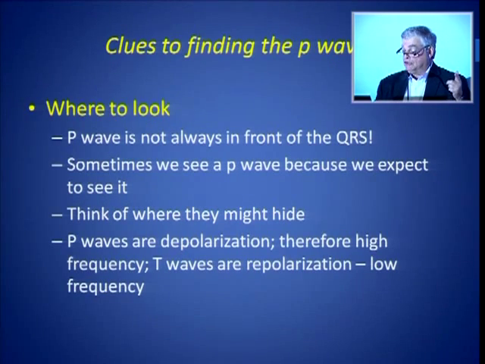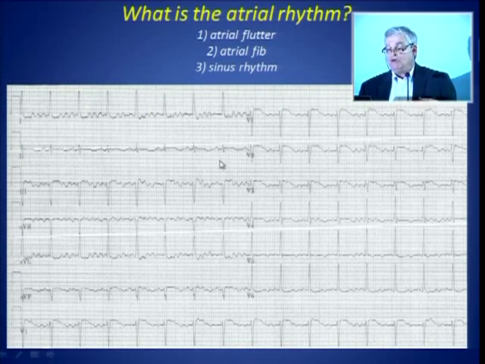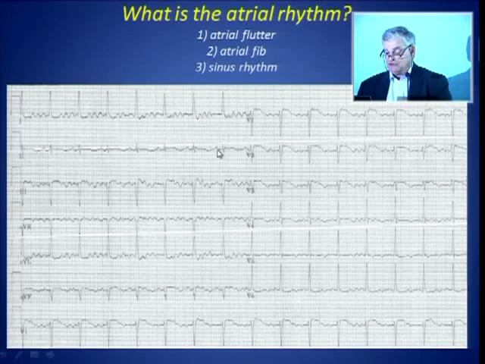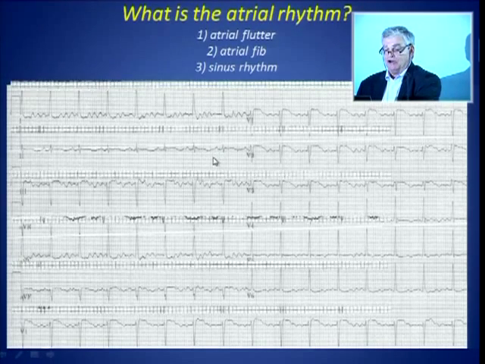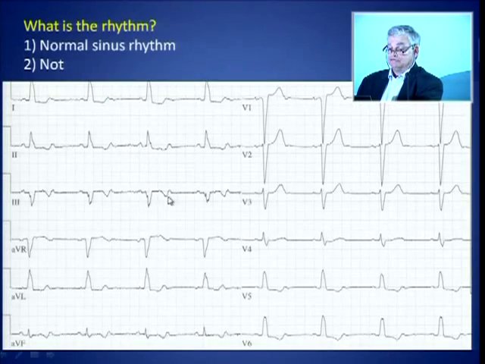So now we're going to learn where to look and how to find them. We have to look at the whole ECG. Here's a beautiful ECG where someone thought this was atrial flutter, but it isn't. This is sinus rhythm, because you have to look at all the leads. And when I blow up lead 1, 2, and 3, we can see very nice P waves in lead 2, even though we have all this other artifact, which happens to be a tremor, left arm tremor, Parkinsonian tremor. Okay.